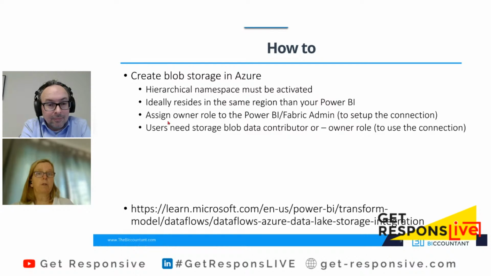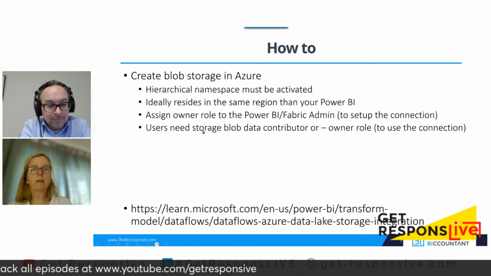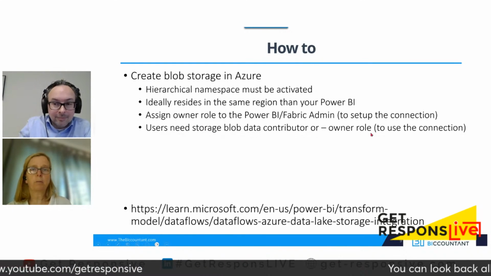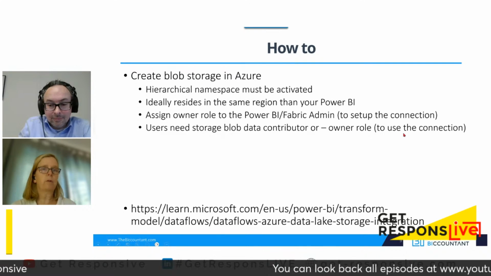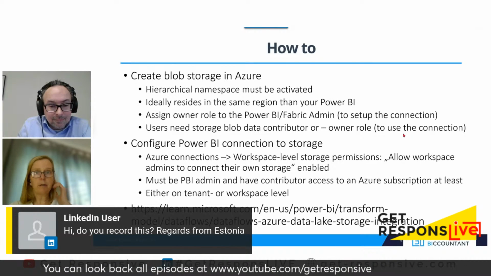You need to assign the owner role to the Power BI Fabric administrator to later set up the connection from Power BI to that Azure Blob storage, because they need to find each other. To be able to do that, the Fabric admin needs to have an owner role on that blob storage. And the users need a different role: they need a Blob Data Contributor or Owner role to later use the connection. And then there are prerequisites on the Power BI side.